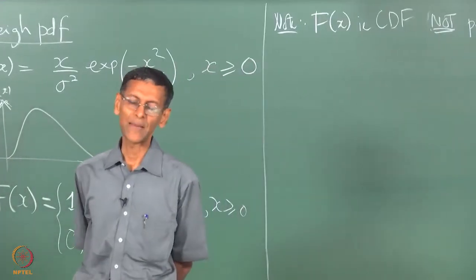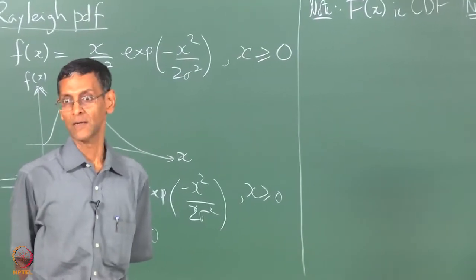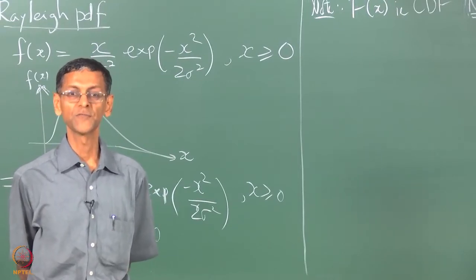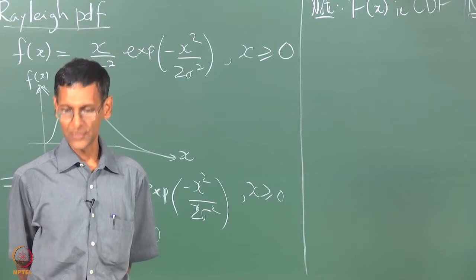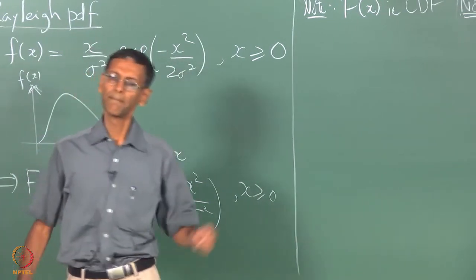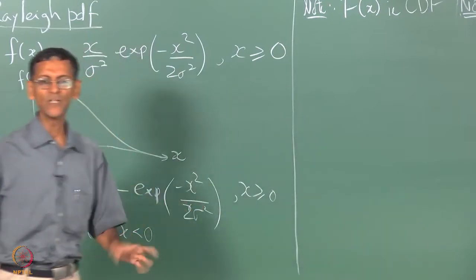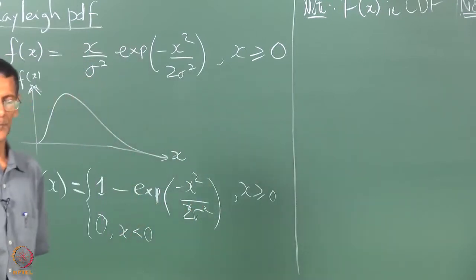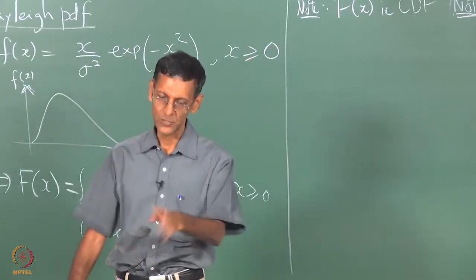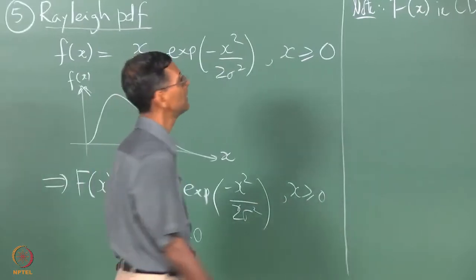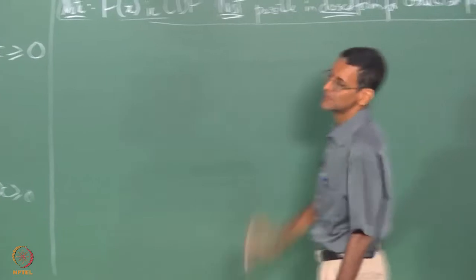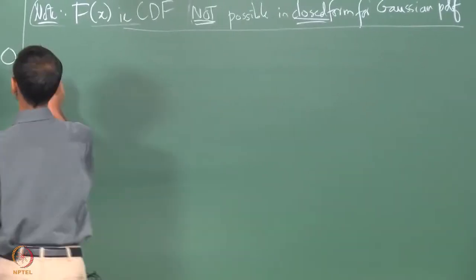But does that mean that capital F of x does not exist? Absolutely not. It has to be a number between 0 and 1. It is just that there is no nice expression for it, that is all. So, later on we will see some upper bounds and approximations and so on for the Gaussian CDF, which have been used to either approximate or bound. Anyway, we will come back to this issue once we go through some of these examples. But I have to emphasize this. Okay.